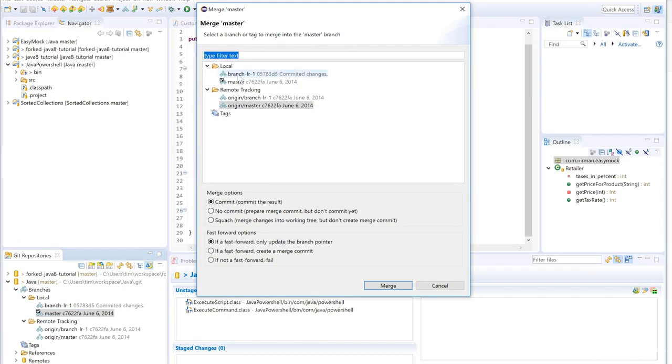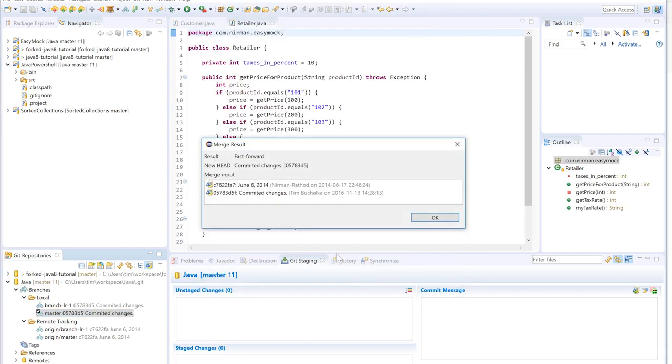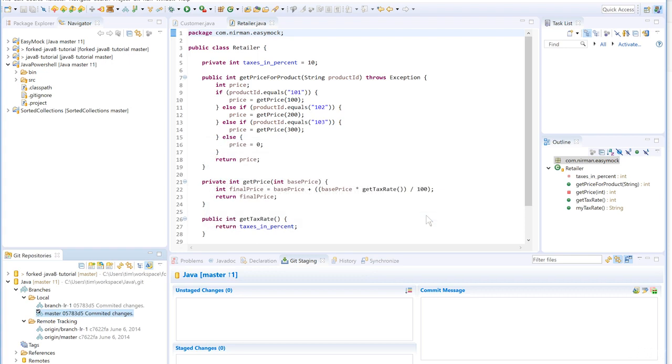Well, we want to click on this local branch because the changes we've made are local. And again, we can confirm that by looking at the commit IDs. There's only one commit ID that's different. The other three are the same. I'm just going to select this, leave the standard options there, commit and fast forward, and click on merge. And you can see here it's telling us that it's now merged those changes. So I can click on OK.